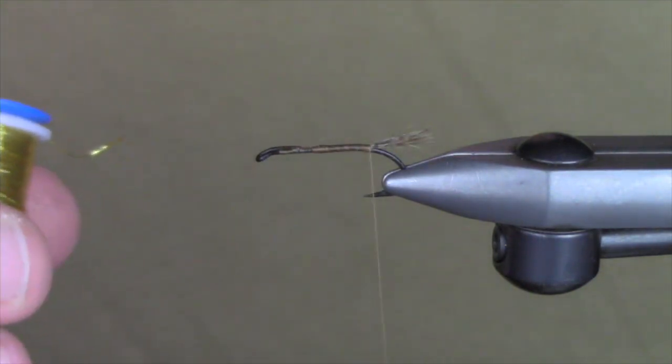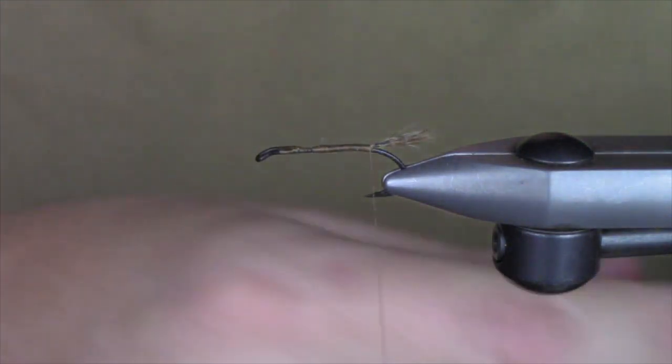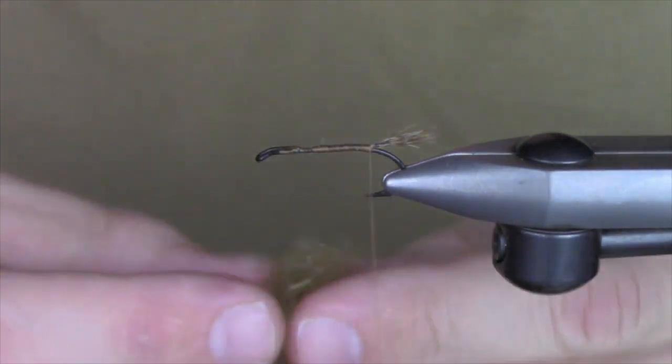So next up, we're going to work back towards the back of the hook, and we're just going to put a little tiny dubbing ball. We're going to be ribbing this with, since it's old school, a old school gold tinsel, which is what the pattern calls for. So I'll talk a bit about the dubbing that I'm using.